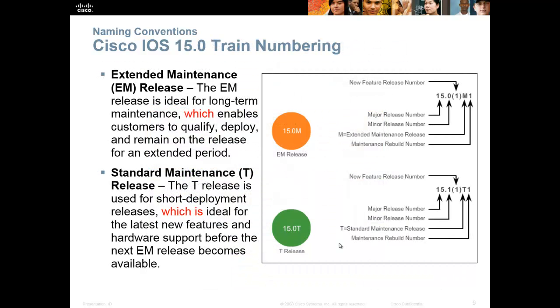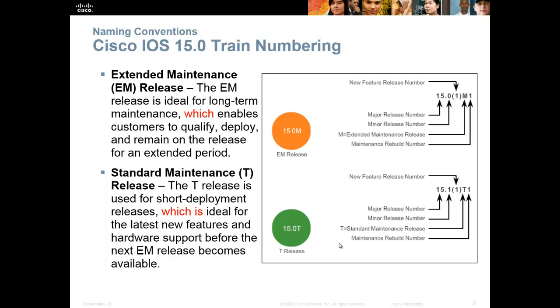All right, version 15 changes it up a little bit. They have what they call an EM release, and then they have T releases. The EM release is for long term. Hey, I want to put this on a router and stick it at a remote office and not deal with it. Because let's say this router is only running EIGRP, and EIGRP is not really going to change a whole lot, or there's not going to be any new command I'm going to need because I just need basic EIGRP support services. So I want to just get this release, pop it on there, and leave it out there for 10 years or something like that.